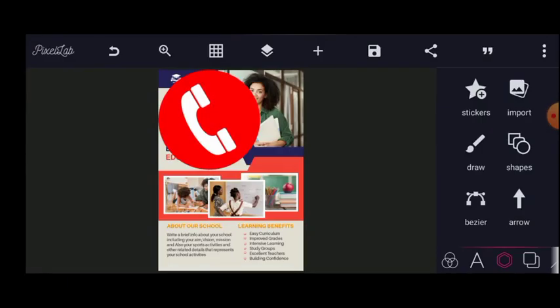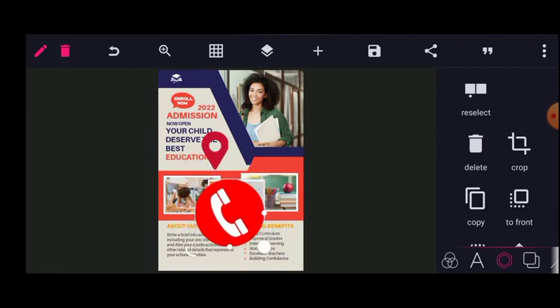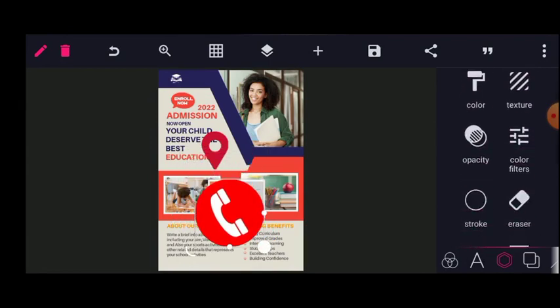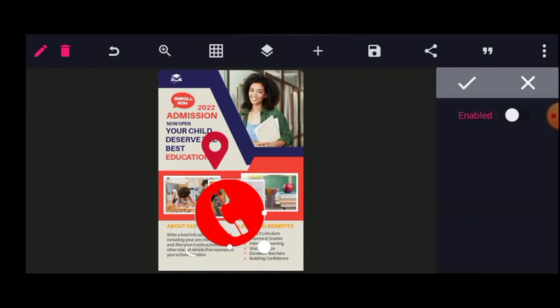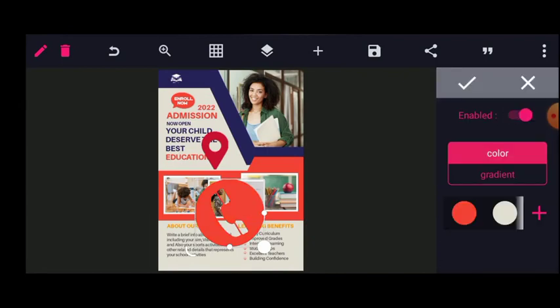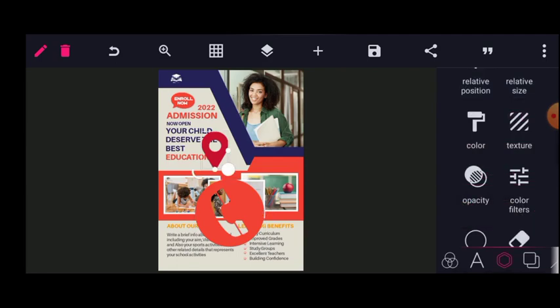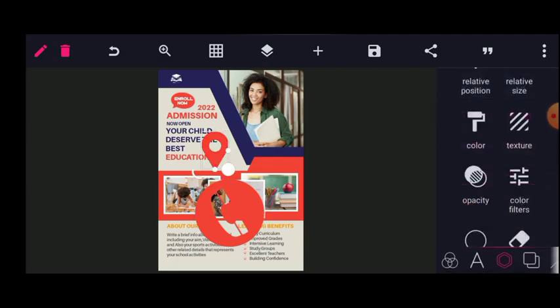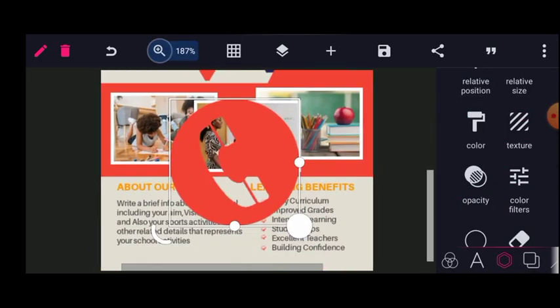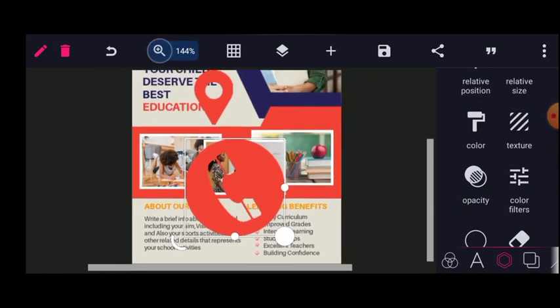Right, so I'll just need to change. Alright, let me erase these white parts, and then I'll change the color of this to this, and this as well to this. Now let's zoom in, and let me bring this downward a bit.